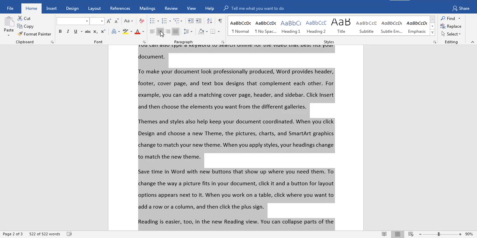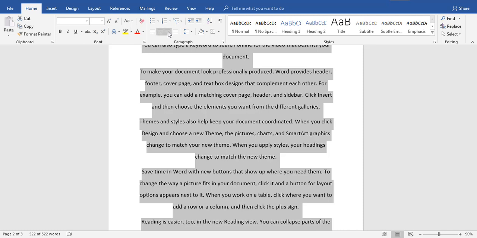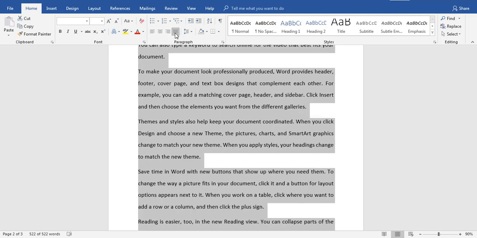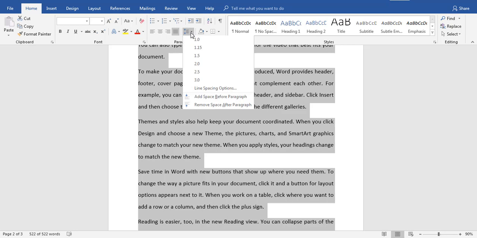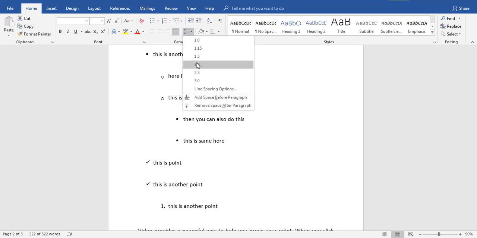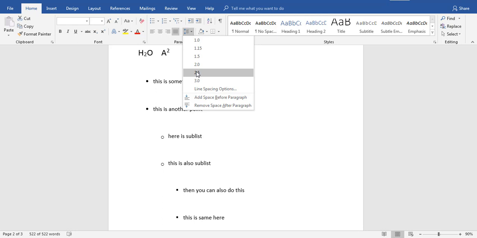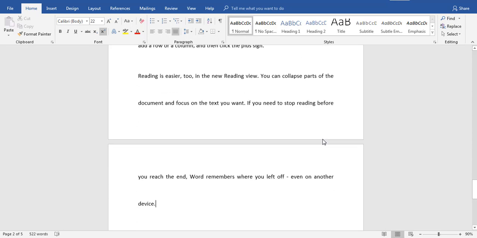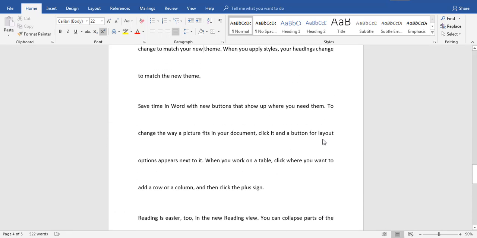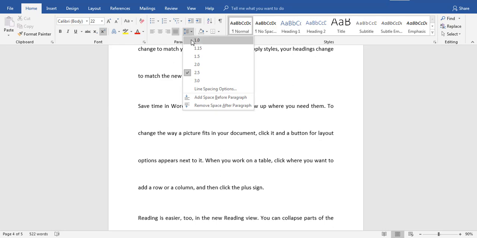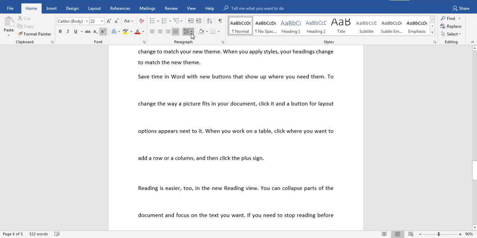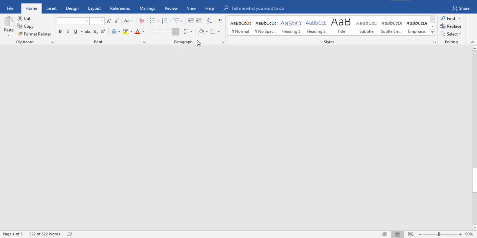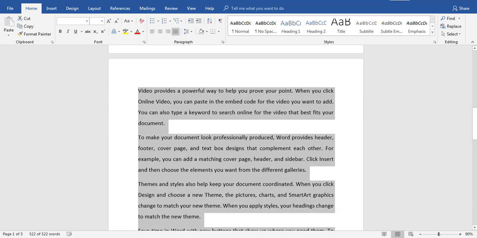For example, if you want to make it center, you can do it using this. You can make it right aligned, left aligned, but always use justified, right? For example, if you want to increase the line height, you can also do that from here, right? So from here you can do the changes in line height. So you can see that every line height is larger than before, right? So I have to select again, and the line height is again proper.